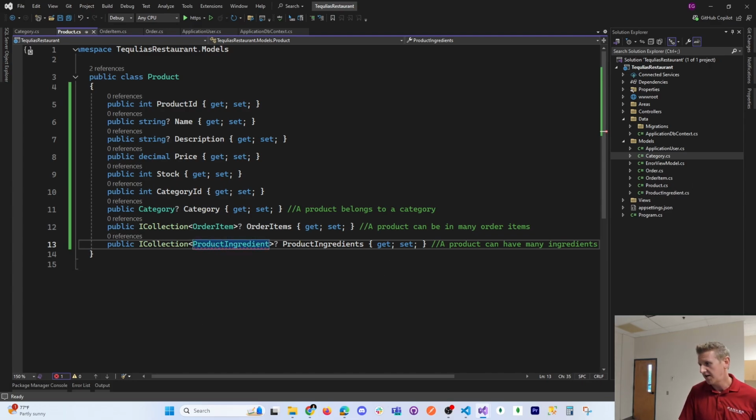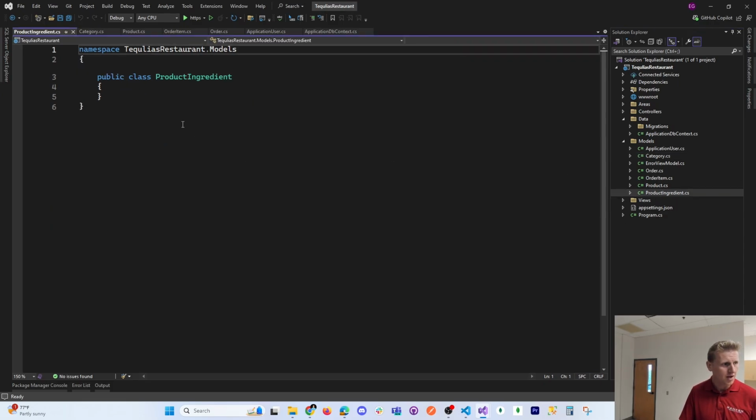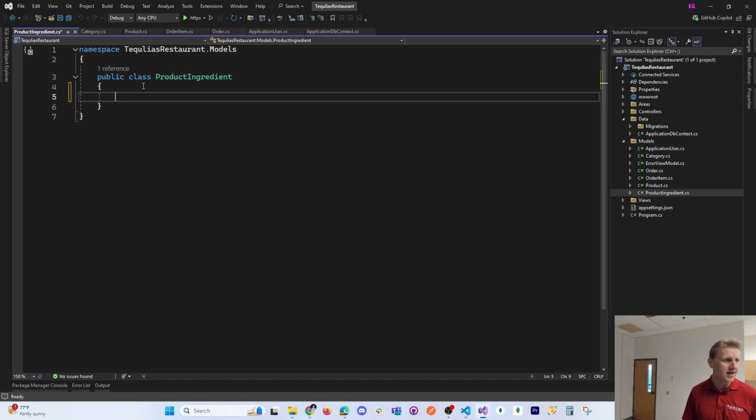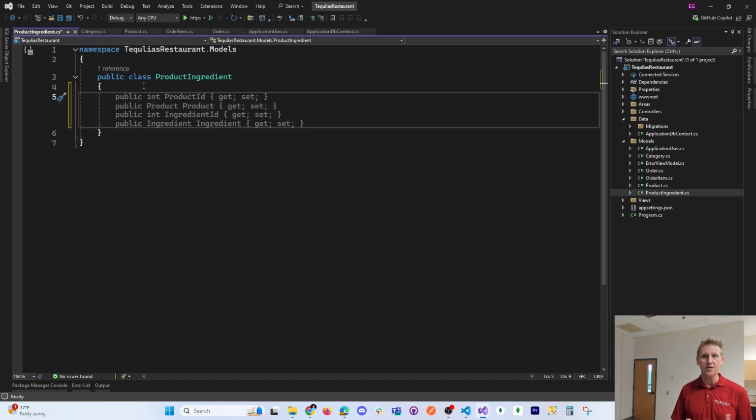Now product ingredient is that join table. I've done this different ways in the past. With Entity Framework, it's really flexible on how, there's three different methods for working with Entity Framework, and you could do things by convention, or you could basically do things more explicitly.